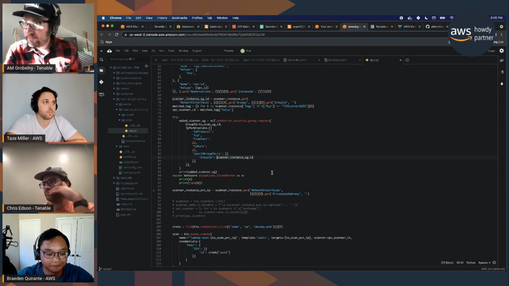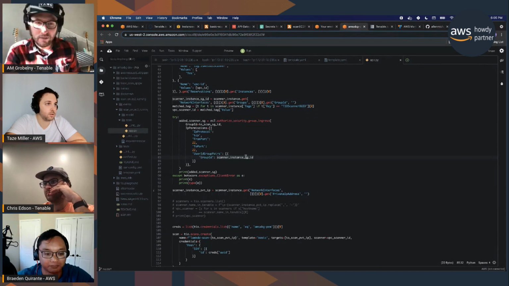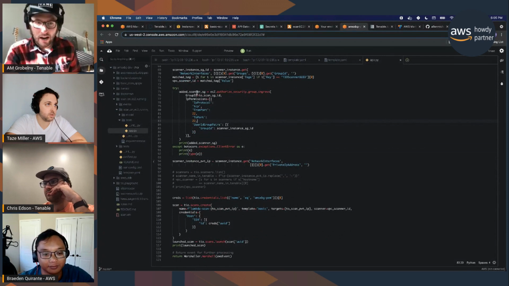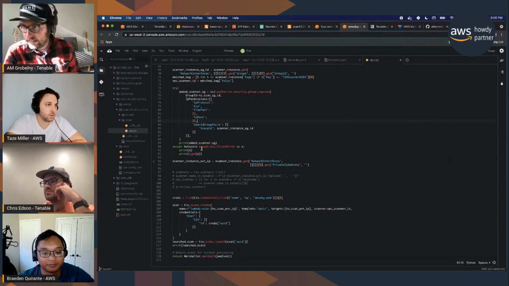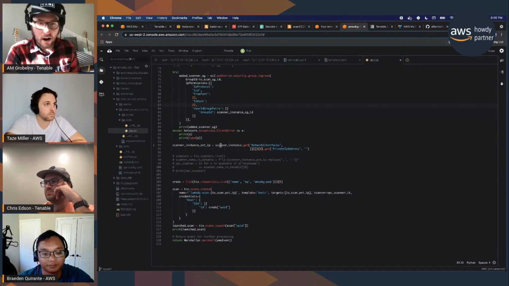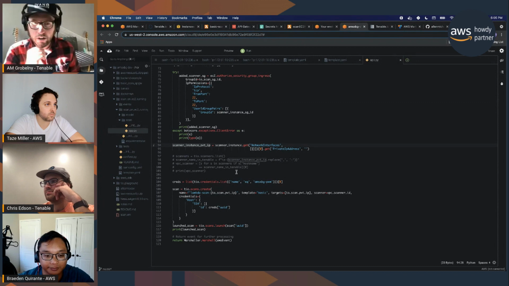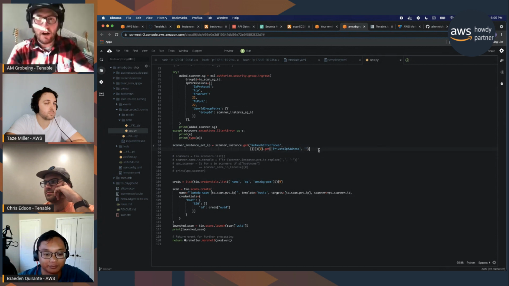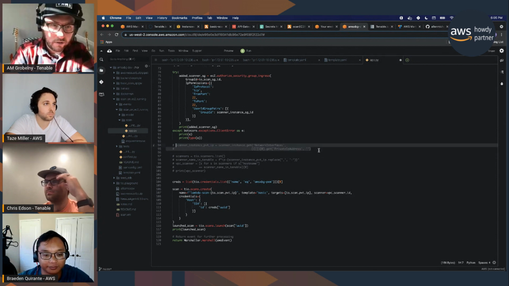You can actually give security groups as the actual group themselves as well. Kind of a cool feature in AWS. So I've opened up the port basically to my Nessus scanner. And now I'm going to get my own Nessus scanner private IP address. You might be wondering why I'm doing this. This is just potentially, I actually want to comment this out.